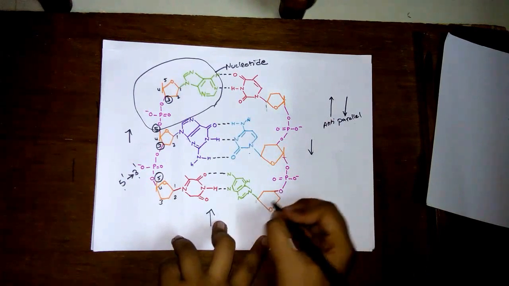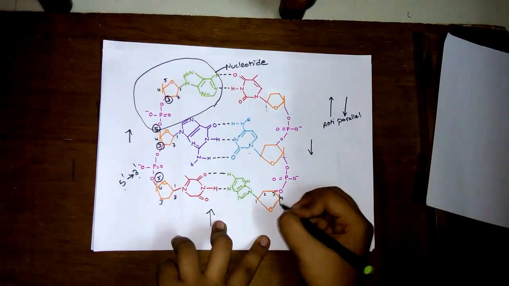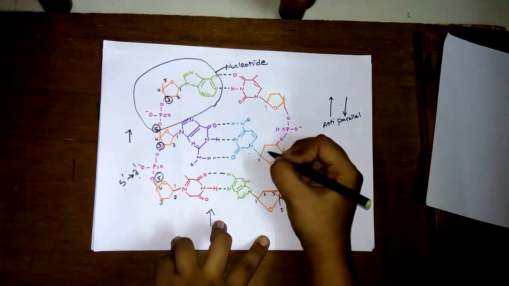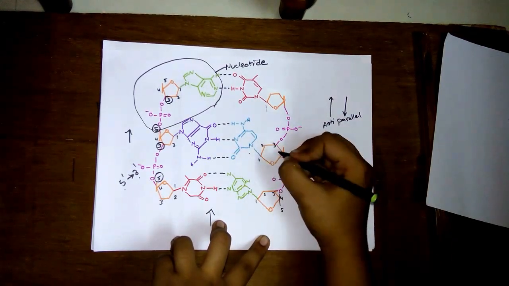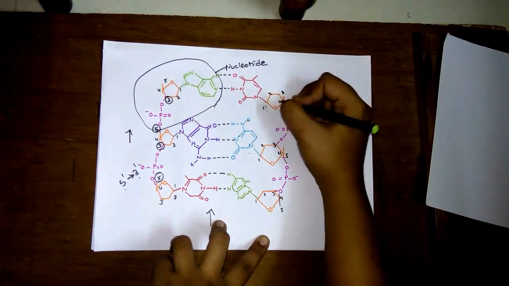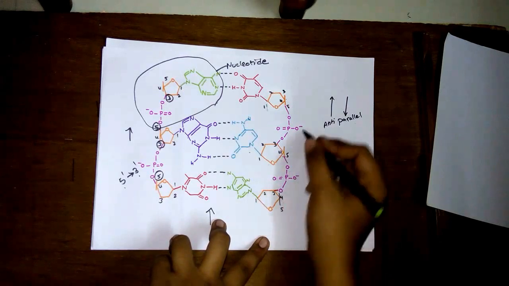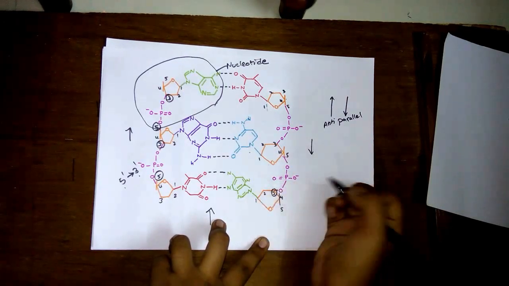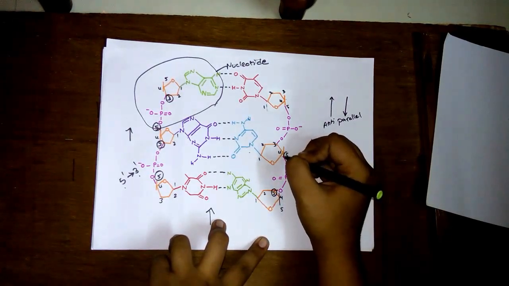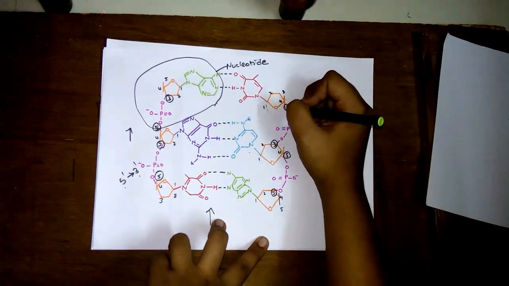And on this side, you could number it from here. So 1, 2, 3, 4, and 5 here. 1, 2, 3, 4, and 5 on this end. So it looks like this phosphate is attached to this third carbon first, and then the fifth carbon on the next one. Again, the third carbon here and the fifth carbon here.